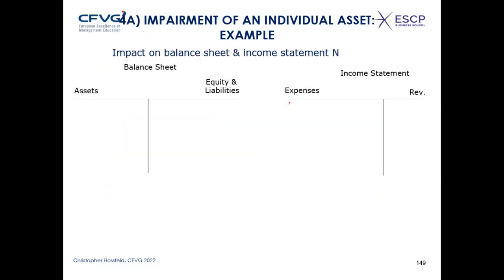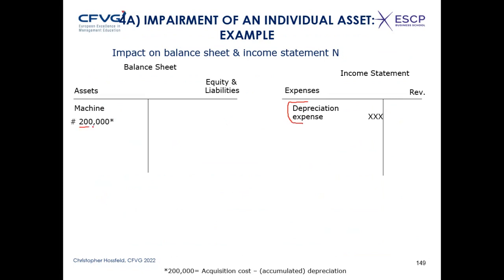Okay, so far so good. How do I do this? In my balance sheet, I have the book value of 200,000. In the income statement, I have already a depreciation expense that has been deducted here. For a machine, I have depreciation every year, and in addition, I may have impairment. Depreciation always comes first, because depreciation is for a realized loss of value, therefore I have to do it. So I will always account for the depreciation expense first. That leads to the book value, and this book value then is compared with the recoverable amount.